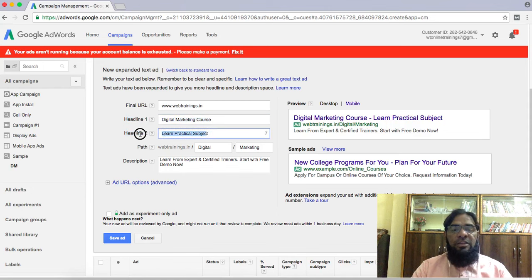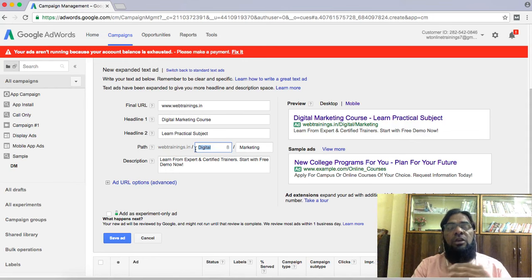I can write multiple things, and as per my experiment, when I changed from the standard to the expanded ad, it really worked out and I got a good quality score. One more interesting thing is that now you cannot define your path separately from your final URL, because as per the Google rule, your final URL and your display URL must be the same. So the display URL is now automatically selected from the final URL. If you remember, we used to add a display URL of 35 characters.